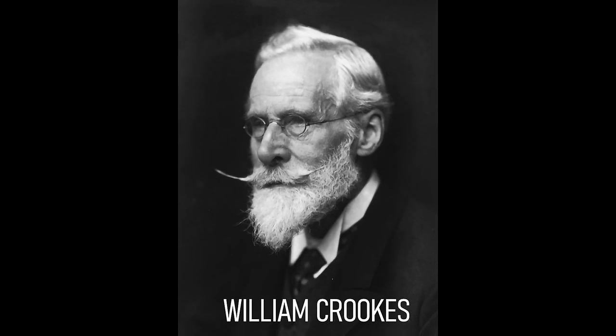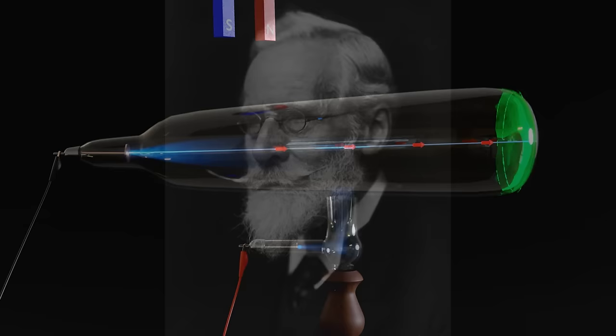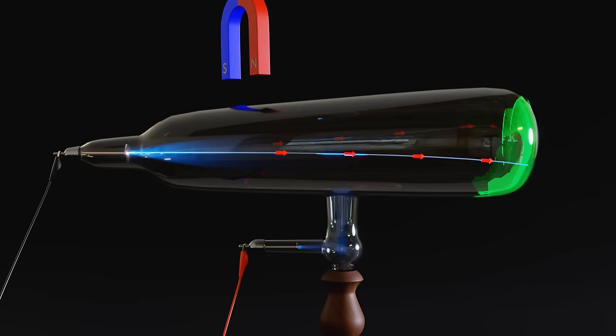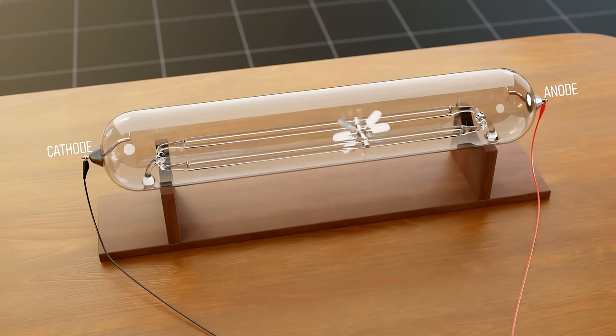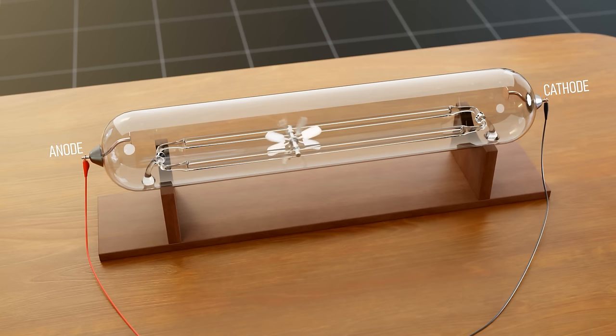In 1879, an English physicist and chemist, William Crookes, investigated cathode rays and found that they were bent by a magnetic field. The direction of deflection suggests that cathode rays consist of negatively charged particles. If we use a Crookes railway tube and apply high voltage to its electrodes, the charged particles from the cathode collide with the paddle wheel, causing movement. This demonstrated that cathode rays carry momentum and hence confirms the particle nature of cathode rays.